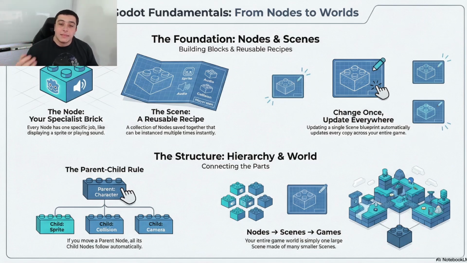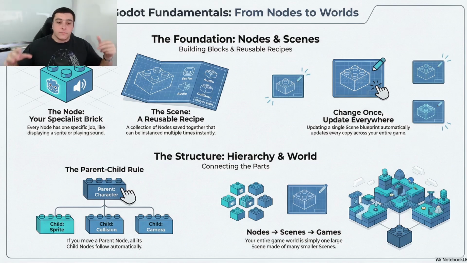Now, the scene. The scene is the overall like thing. It connects all the nodes together. So as you can see by the second image, you can kind of see my mouse circling around it. You've got the blueprint of the Lego. So the scene is the overall thing that holds it all together. So if you have a character scene, for example, your scene will hold your character, your scene will hold enemies, a scene will hold the world, etc.